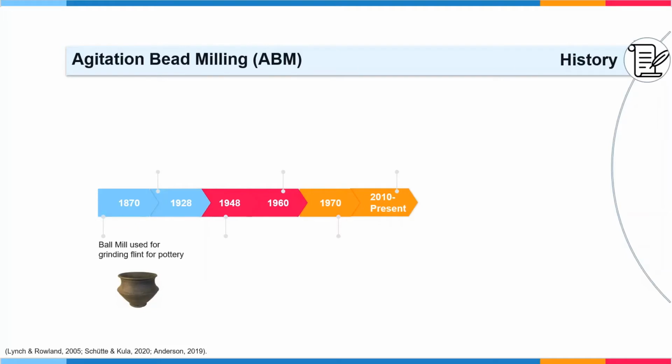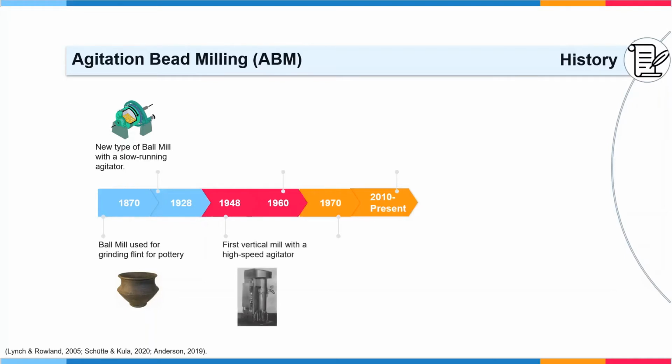Modern high-speed agitator bead mills have been developed from the ball mill, which is reported to have been used for grinding flint for pottery in 1870. This ball mill was a hollow cylinder rotating at low speed around the horizontal axis. In this mill, the speed of rotation was limited, because with increasing speed of the cylinder, the resulting centrifugal forces eliminated the cutting effect. To overcome these problems, a new type of mill was constructed in 1928, in which a slow-running agitator was used to keep the ball charge moving.